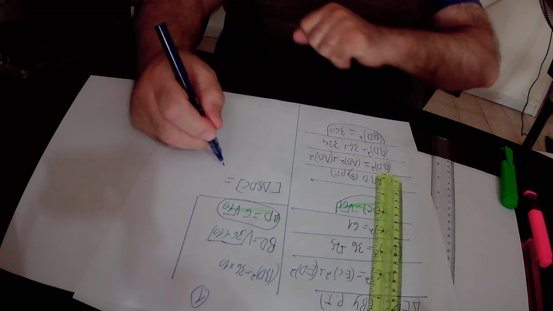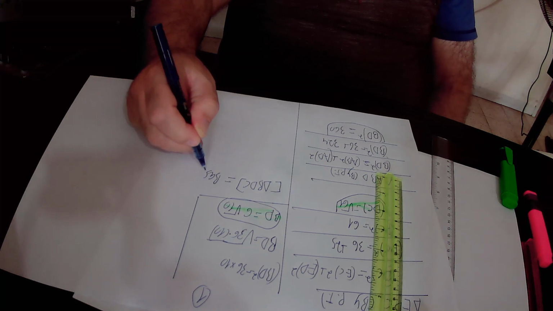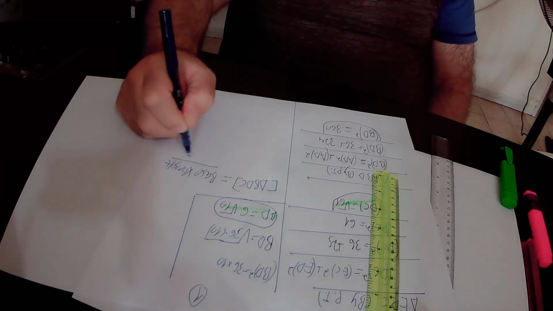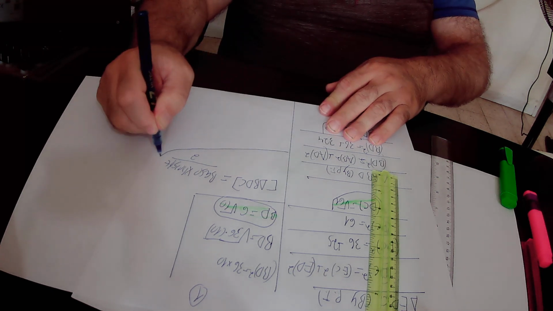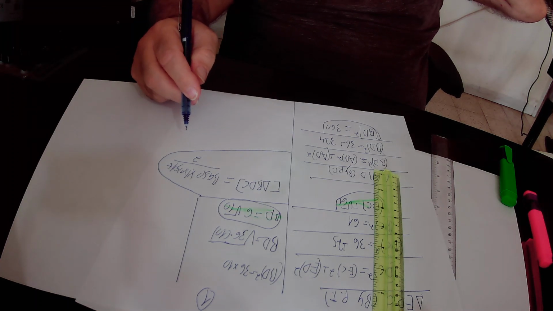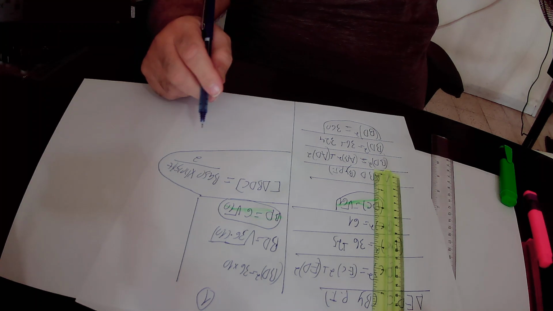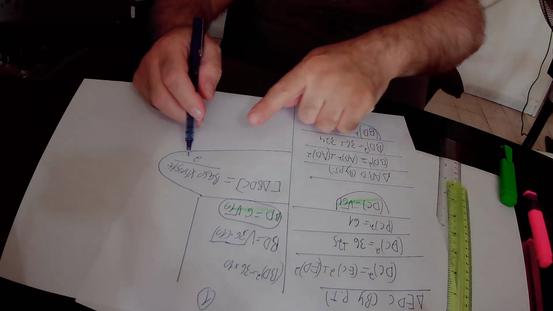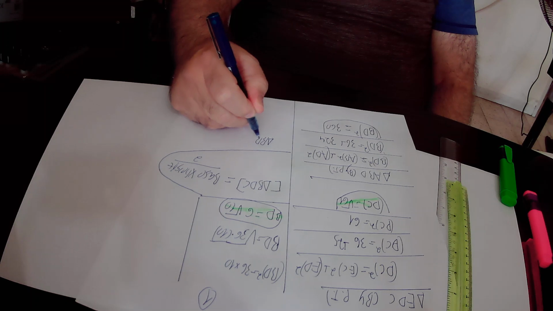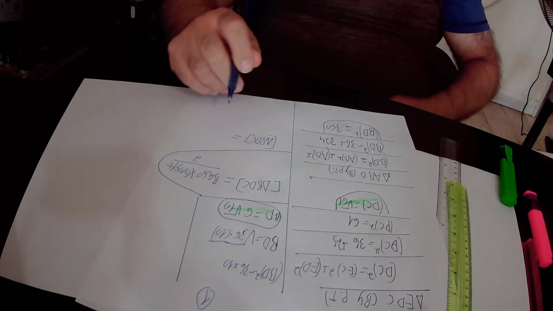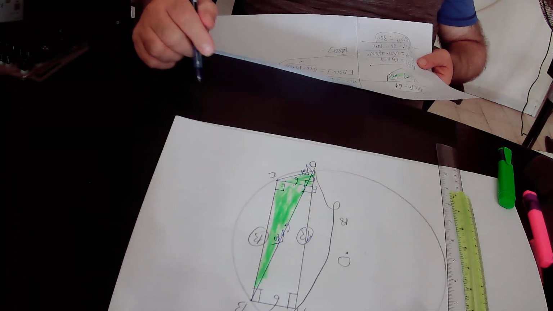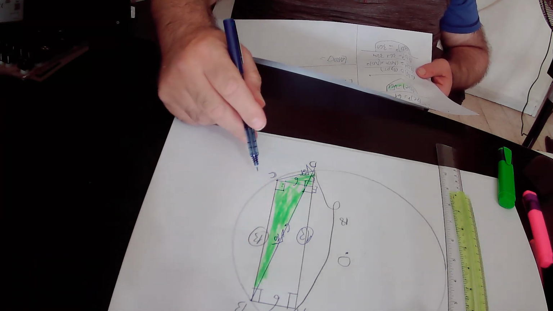It must be equal to the base of the triangle times the height to the base over 2. Okay, the area of any triangle, and especially the green triangle BDC, equals the base of the triangle times the height to the base over 2. Here I must emphasize that the height to the base must create 90 degrees with the base. Okay, so the area of the green triangle BDC equals the base of the triangle times the height to the base over 2.